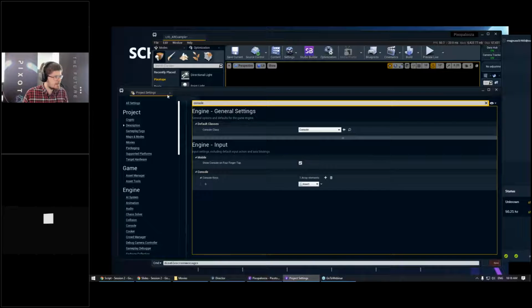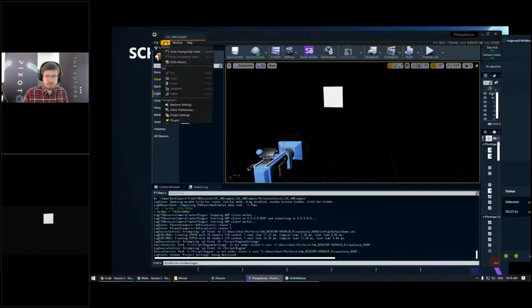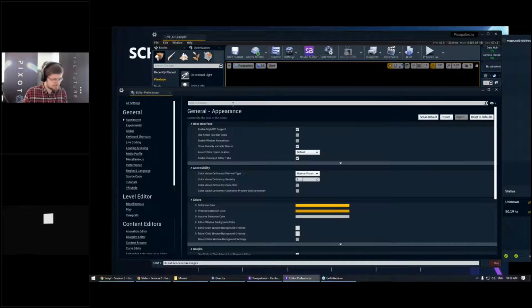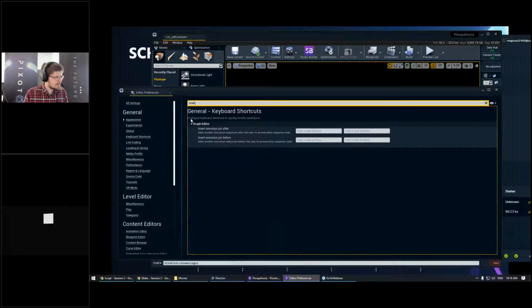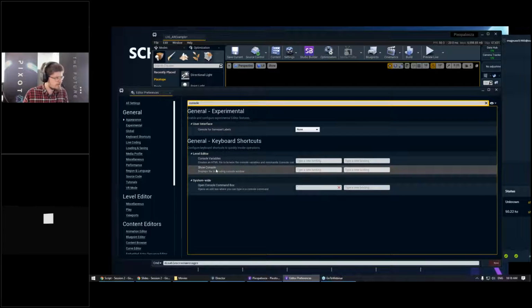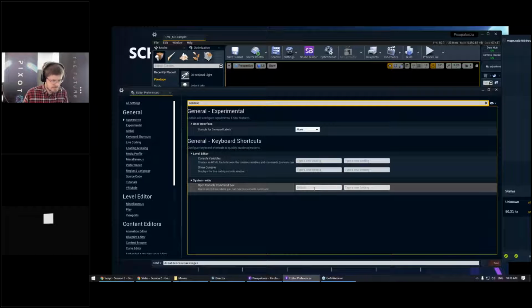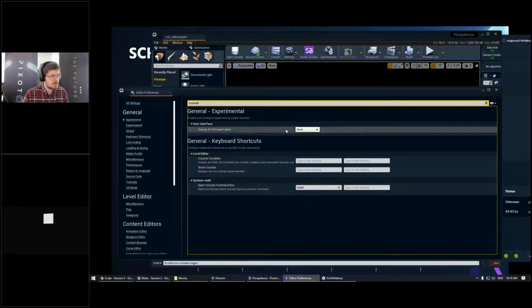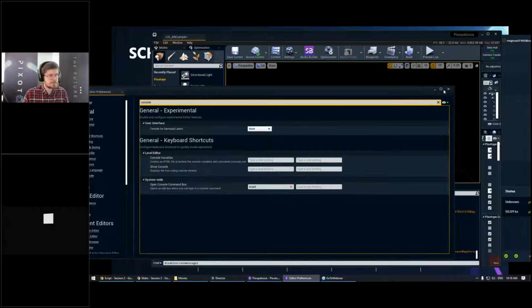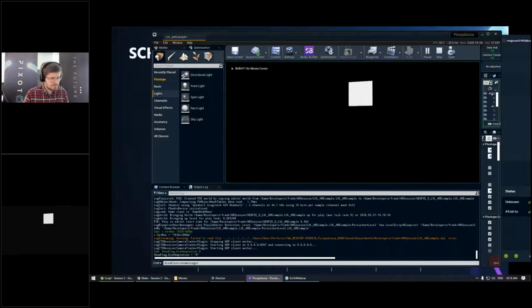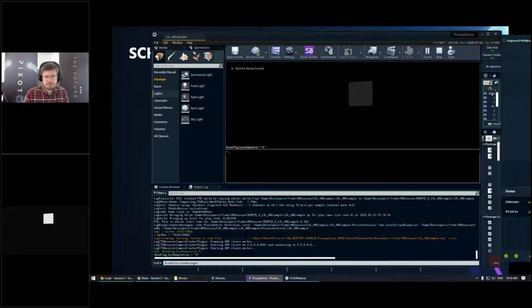There we go. I'm also going to go ahead and bind that button in our editor preferences as well. So here, sorry, not insert, console. So here I'm going to rebind show console and open console command box to insert. The reason I have to input this in two different places is because one of these hotkeys is used when you're in the editor, the other is used when you're in live mode. So now if I go into live, I can anytime access my console where I can type in any kind of command.